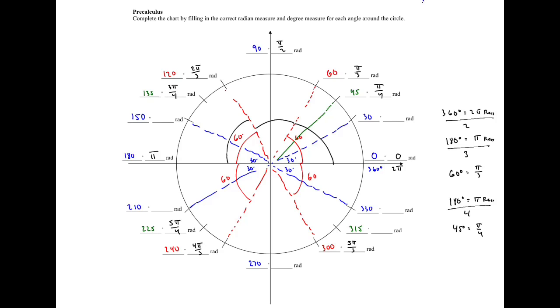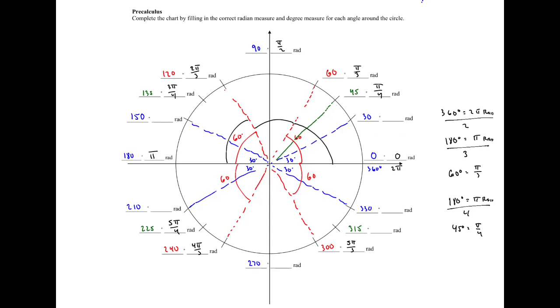And then your next one would be 6 pi over 4. And actually 6 pi over 4 reduces to 3 pi over 2. So 270 is 3 pi over 2. And then if you add another 45, a pi over 4, now we're at 7 pi over 4, and then you'll be at 8 pi over 4, which reduces to 2 pi.